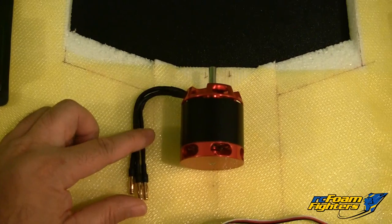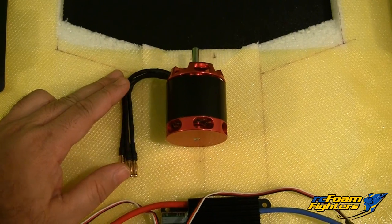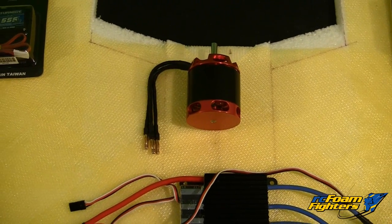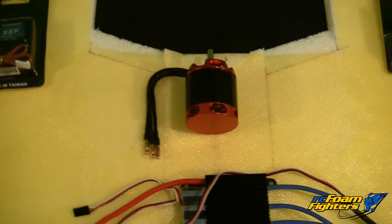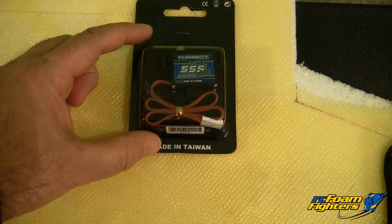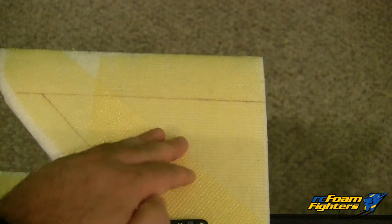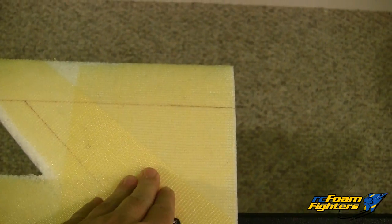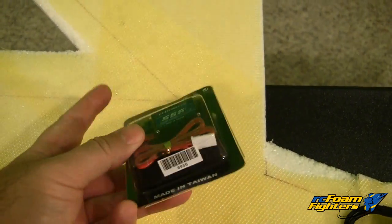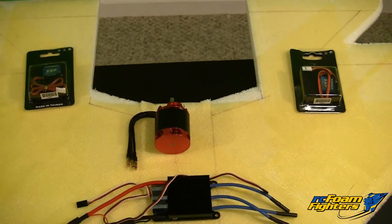The motor I'm going to be using is the Turnigy T600 motor. This is a helicopter motor — it's the 1100 KV motor, so this is a little bit lower than the 1400 KV one that I had. But it should be able to spin the bigger prop at the higher pitch more efficiently. For the servos I chose these flat wing servos that Turnigy makes, the 555 MG series. They're nice and thin and they'll fit within the rear of the main wing — I'll just embed them inside. They have aluminum servo arms included, which should be nice and strong and provide plenty of torque for what this plane is going to be handling.